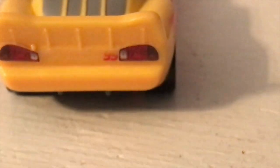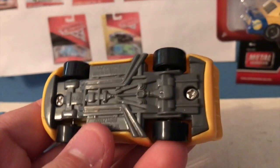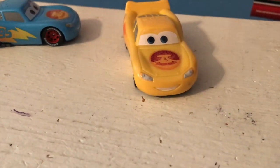Got his Lightyear tires, of course, nothing up top. Only a little 95 here on the back, nothing else really going on, but that also has a gold fading pattern, it seems. There's a look at his other side. There is a look at the base. Now we are going to quickly show off this guy changing colors and then get into the playset.